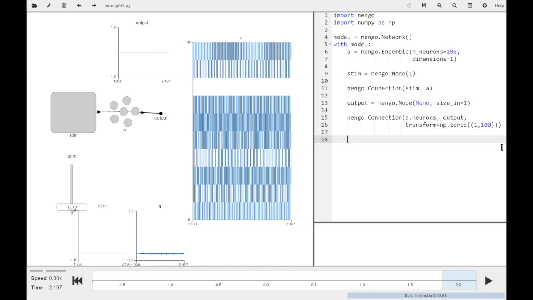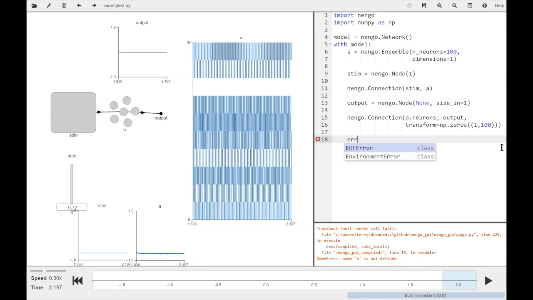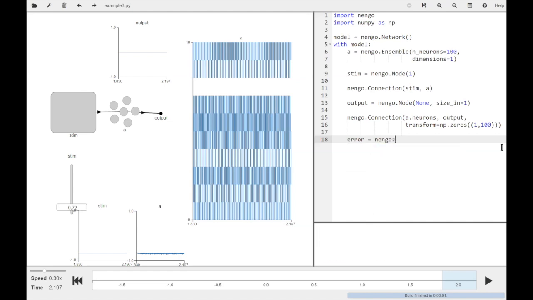So you might have a bunch of other neurons computing this error signal. The syntax is going to be similar. Since we haven't even introduced enough of Nengo to show how to compute things yet, we're just going to do this without neurons. We're just going to assume that there is some sort of error signal coming in from the outside world. And we're going to call this error.